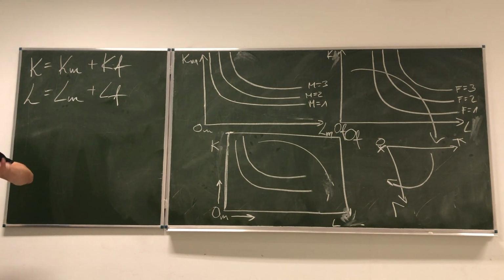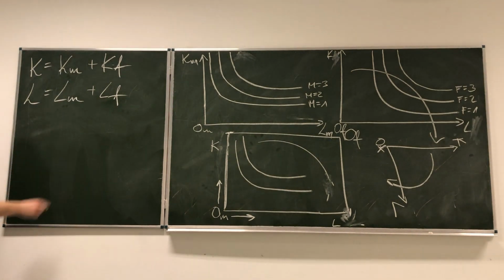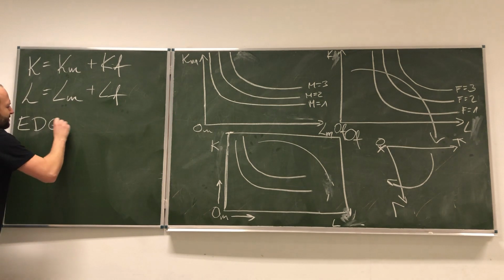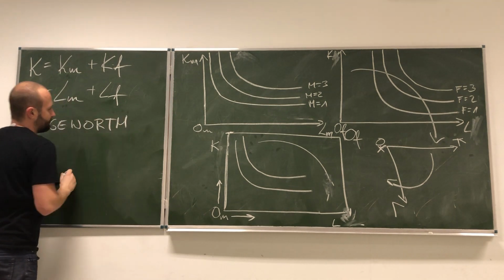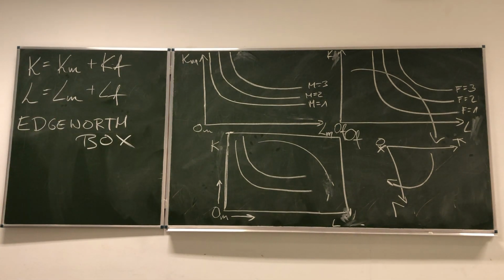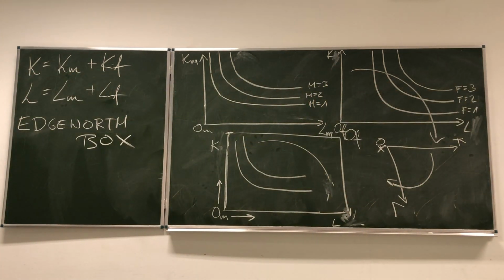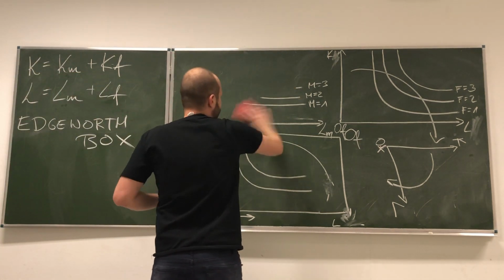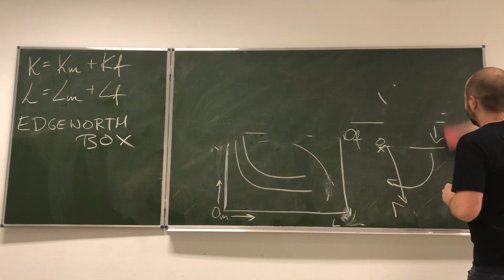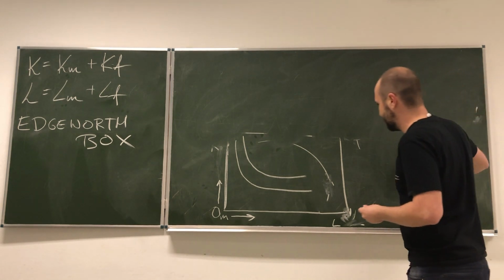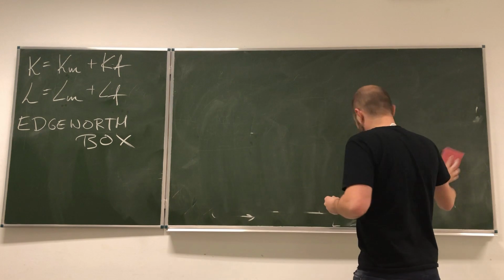Okay, so let me now just make a little bit nicer graph and explain exactly what is going to be happening. Let me just say at this moment that what you see over here is called Edgeworth Box. Of course, I hope you can clearly see why this is called the box, but now let's discuss it in detail, because this is a very important tool of the analysis, not just in neoclassical model of trade, but generally in any general equilibrium model in economics. Okay, so let's see how it is constructed.